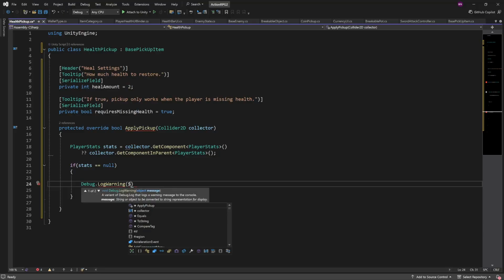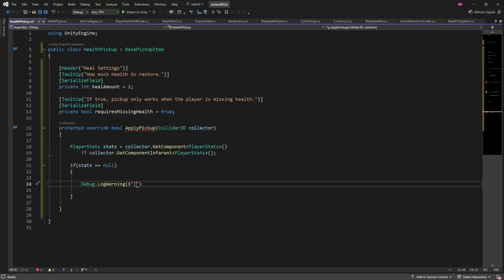Little money symbol here, and I believe I explained this before, but if I did not, that little money symbol allows you to put somewhat code in here, if that makes any sense. I'll explain it once we get to that point. But we're going to do health pickup. And then in here, in brackets, we're going to put name. Do you see how this turned white as opposed to this reddish peach color?